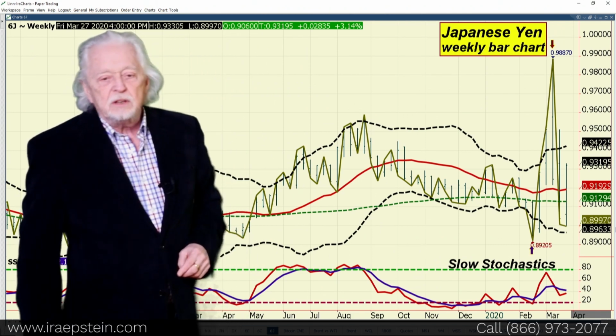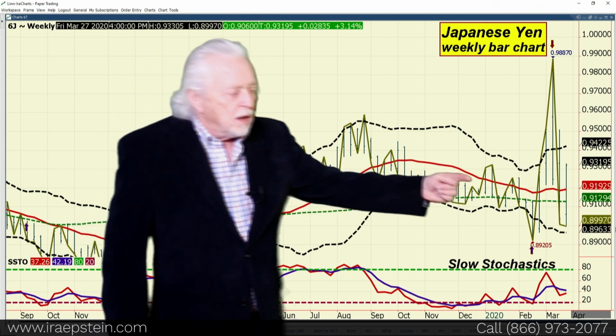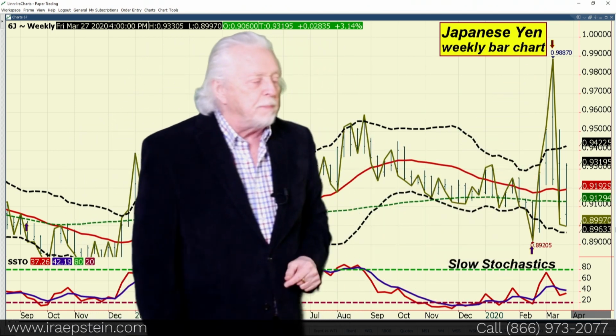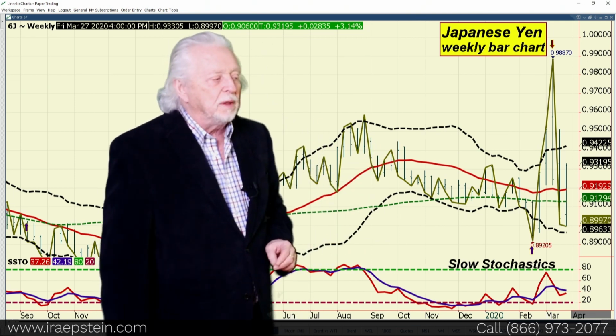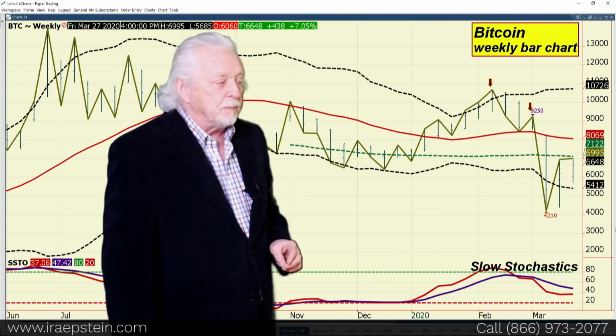In the Japanese yen, it's very similar to how crazy the dollar's been. You had that small vertical decline and then a pop and a massive move back down. If you can catch those, great. It's almost impossible, the way that I talk to traders, and it's just been whipsaw action.